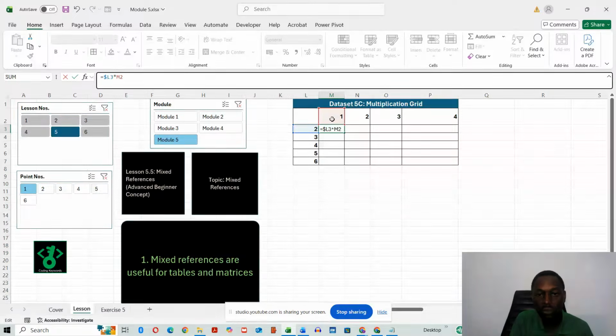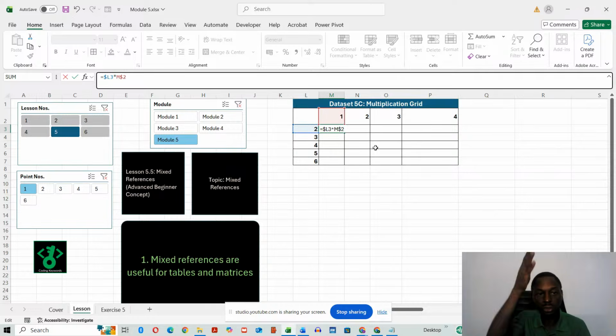Okay, so I'm also going to come over to M2, which is the column, and I want to maintain that value down. So I want to maintain 1 down that column. And so I'm going to put a dollar sign before the row number so that I'm able to maintain that row down the column.